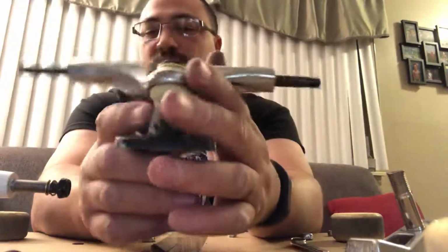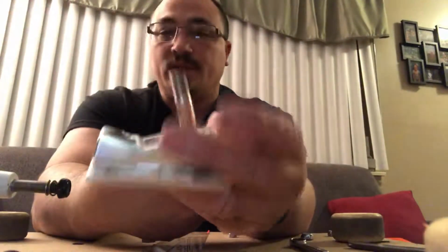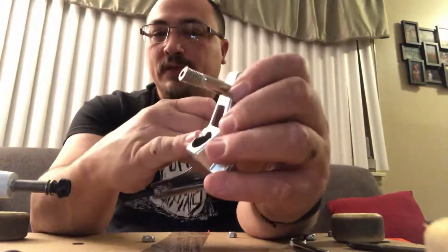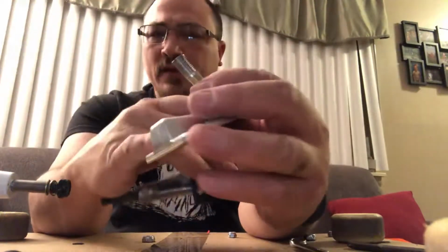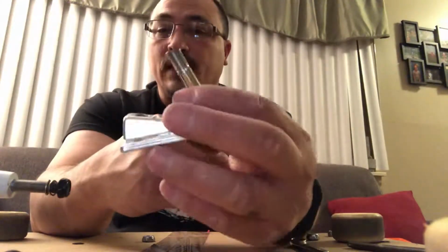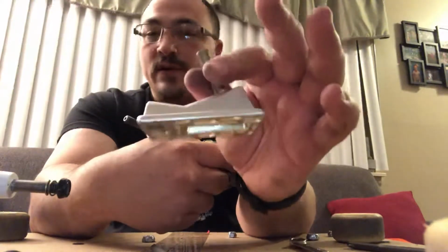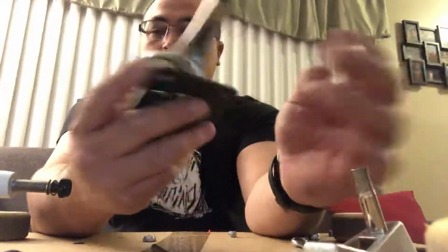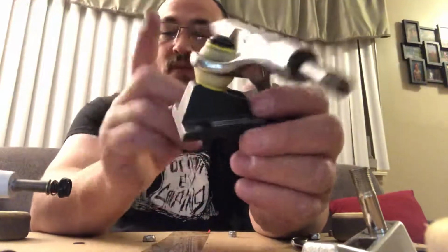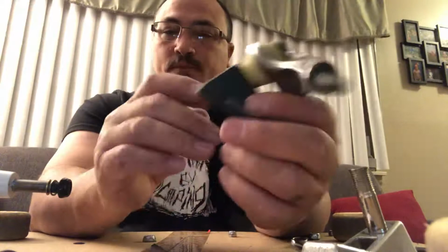But the one thing I can say so far, after destroying this base plate, trying to get this kingpin out, I actually missed it and hit the pivot. I could have just filed that out, but I just could not get this kingpin out. That the forged base plate does not want to let the kingpin out. But the regular base plates seem to actually be doing a pretty decent job. They popped right out really easily without a problem.